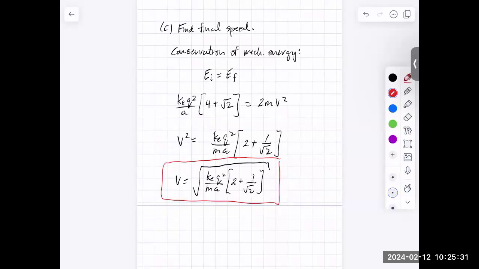Would it be possible to work with only one particle? Only one particle. So then I guess what you're going to do is find the initial potential energy of just that one particle and then the final kinetic. Yeah, I think that will give you the same answer. Anything else? Okay, let's do another example.